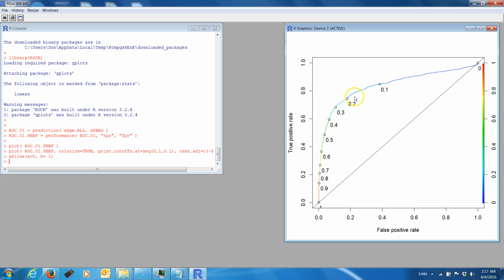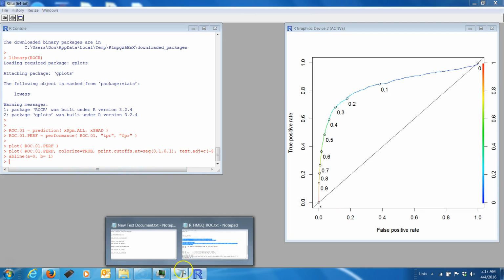And so you can see that if I had a cutoff value of 0.2, in other words, everybody who's got a 0.2 or better, we're going to assume they're going to default on a loan. If I do that, just eyeballing it over here, that's going to give me about a true positive rate of, oh, I don't know, 75. And my false positive rate would be about 20.